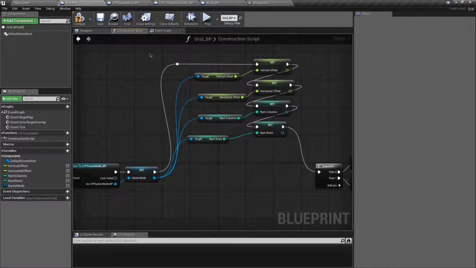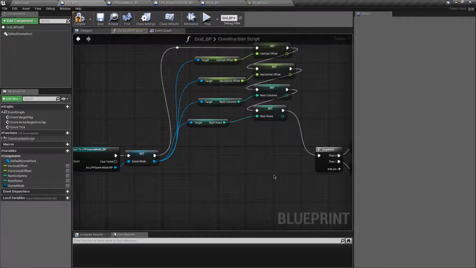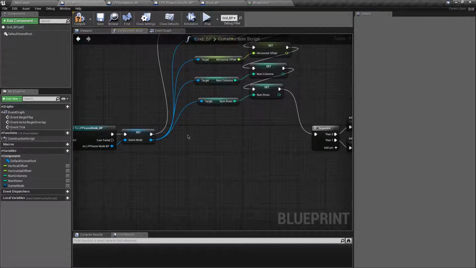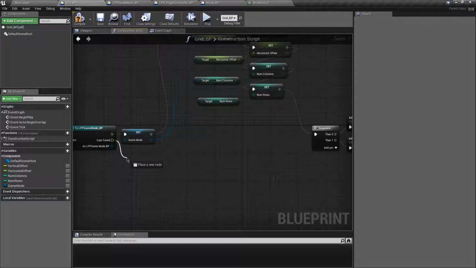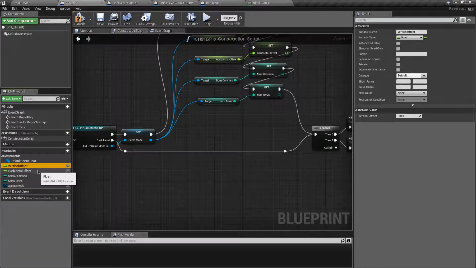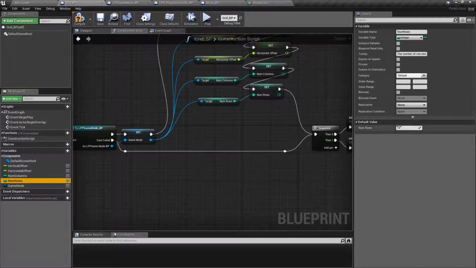So if the cast was successful, then we're going to go ahead and use those new values. And if the cast failed, which means the game is not running right now, it's in editor mode, then we're going to follow along this path, which just bypasses those updates and leaves these at their default values. And that means they'll use the values that we set here explicitly in the editor.